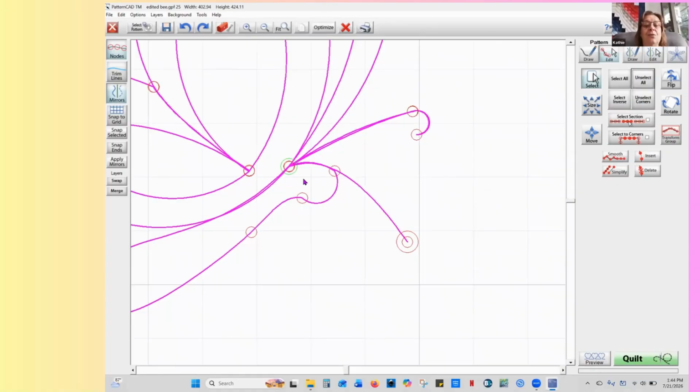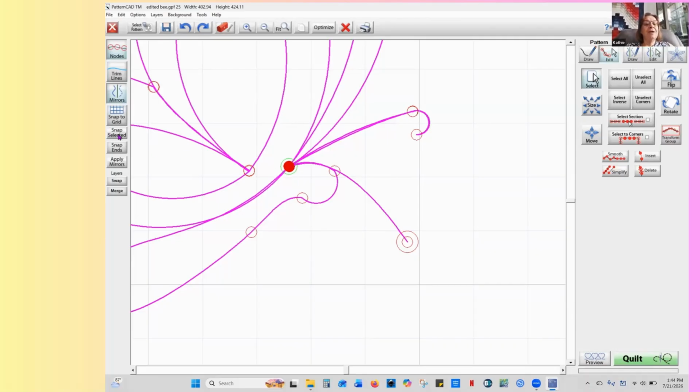And if you can see really clearly, maybe you can't because it would be hard to see, these 2 dots right here where I started to draw this line right up here, these 2 dots are not completely on top of each other. And so in order to get them to join together, I'm going to select that right there. So I've left clicked and put the box around it. And while it still might look like there's only one circle there, there really are 2, and they're not completely on top of each other.